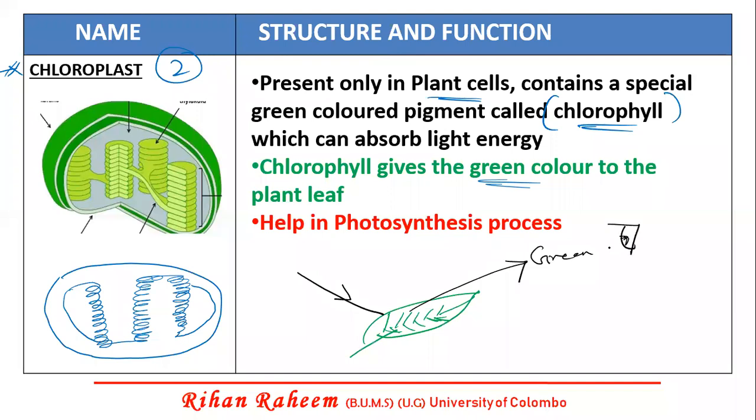Just because we can see it as green doesn't mean that it absorbs green. From the white light, violet, indigo, blue, green, yellow, orange, red, out of that, green is reflected. What are the remaining ones? Violet, indigo, blue, yellow, orange, red. So this is similar to blue, mainly blue, and yellow, orange, red, which comes under the red category. So mainly red color light and blue color light is absorbed into the plant leaf and green color is reflected. Are you clear about this?